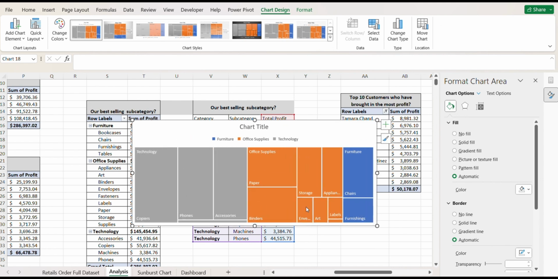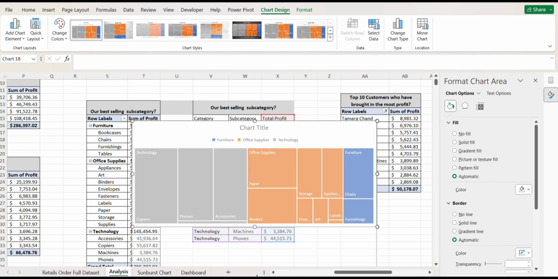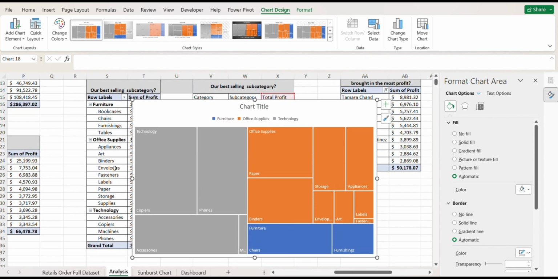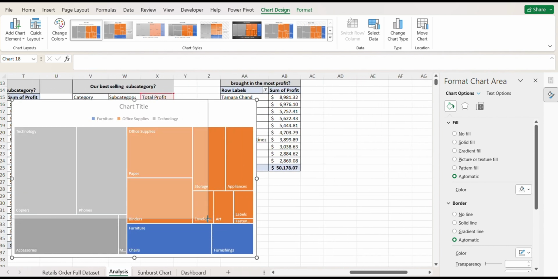Of data, you can see how the color is clearing. For all the furniture, you see how they are in blue and technology is in gray.